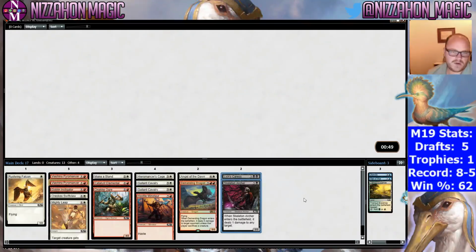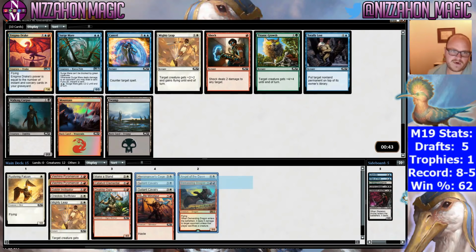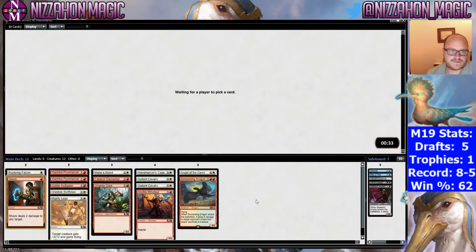If you watch my last draft video, I think this deck's going to be less aggressive than that one, just because we have more going on at the top of the curve. But it's going to be pretty aggressive. This is a good sign, a 5th pick Shock. I like that. I do like that.